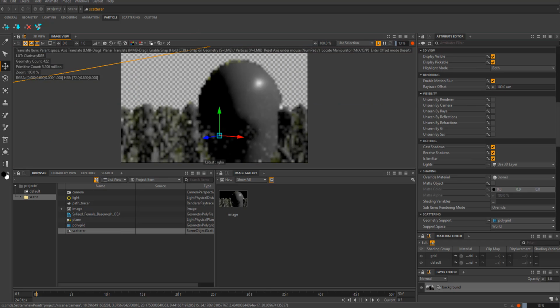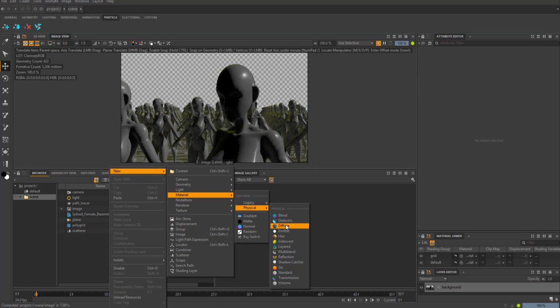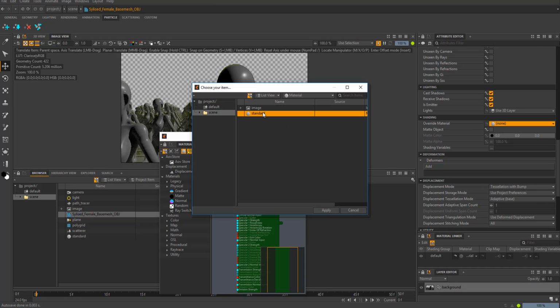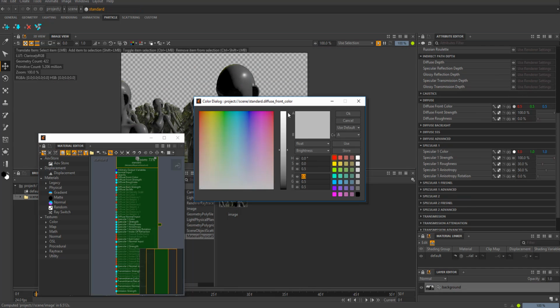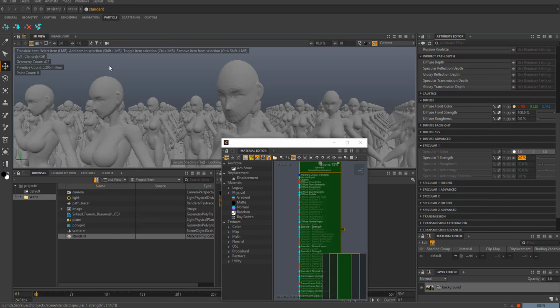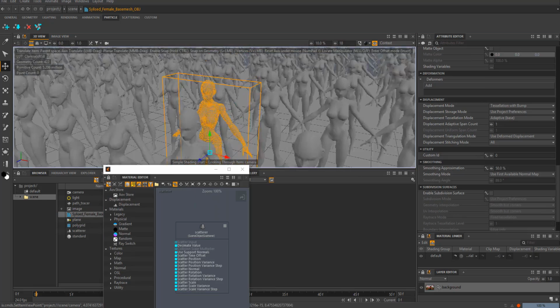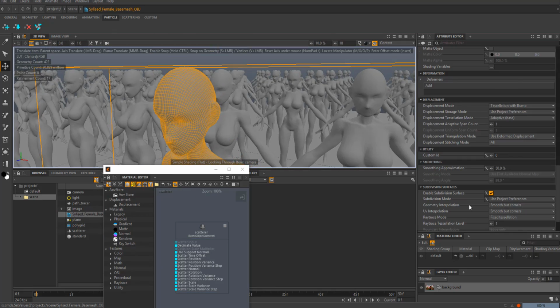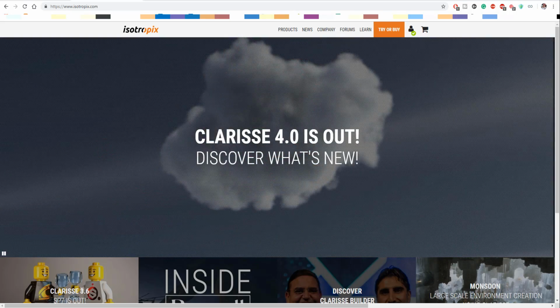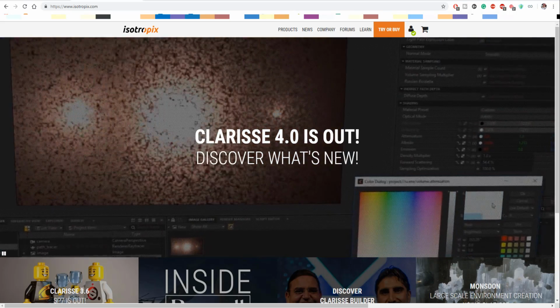Actually, I think I would prefer Clarisse over Katana. A lot of people have a lot of conversation and controversies about why Katana is better, why Clarisse is better, but I choose to stick with Clarisse for some reasons which you may probably find out. One of those reasons is it's very easy for you to get into, and today we've seen something really nice coming out from the guys at Isotropix. They just released Clarisse 4, and this is something that we all have been waiting for.